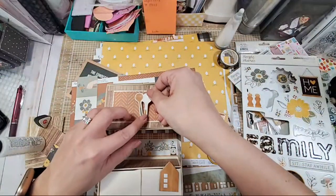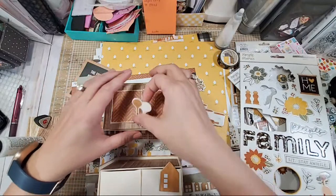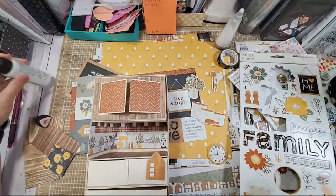Okay. It looks weird. No, sorry. It doesn't work. It doesn't work for me.